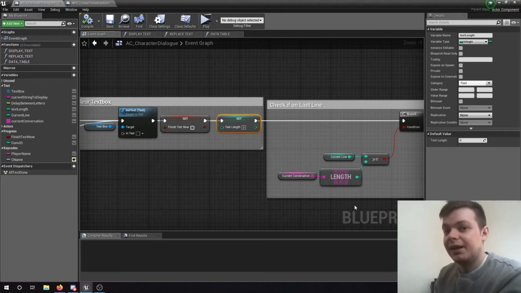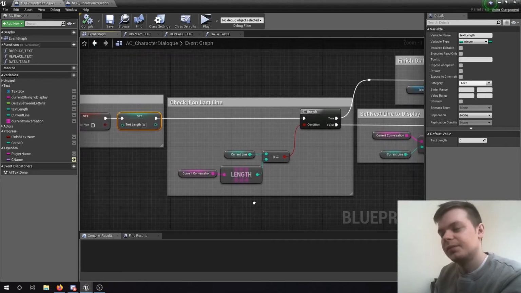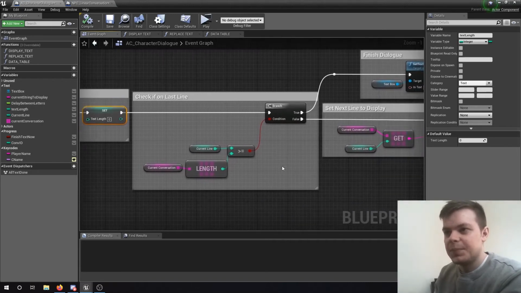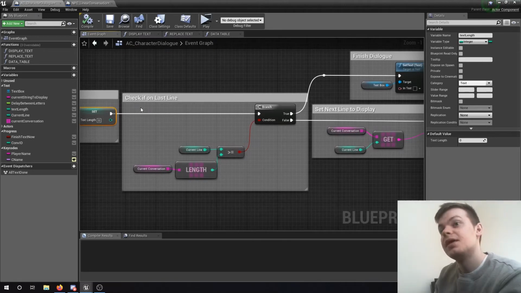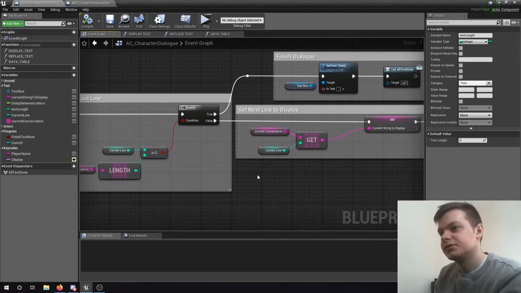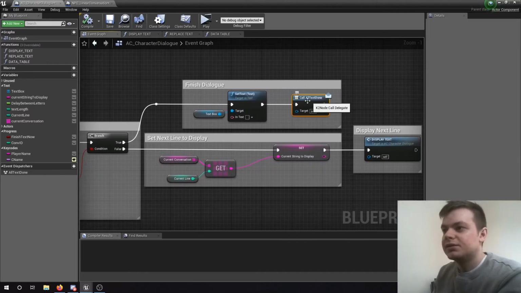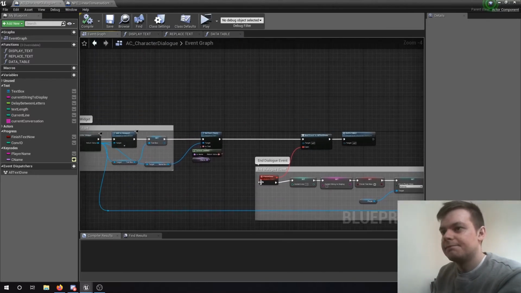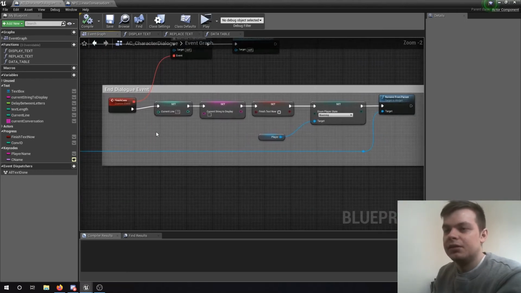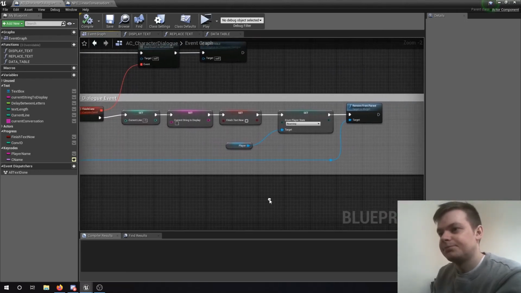When I do a check later to see if the line's finished, it'll mess stuff up. So anyway, I'll get into it in a bit. Check if on last line, if it's on the last line, it'll blank and then call text done, and that is up here. Basically resets everything.